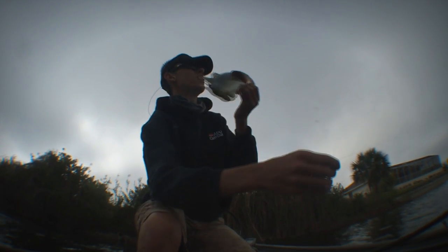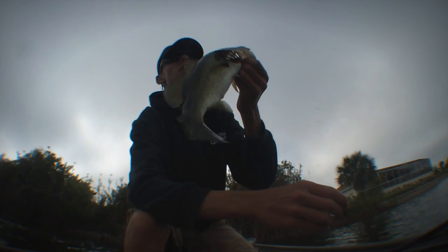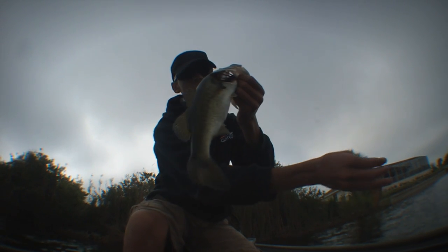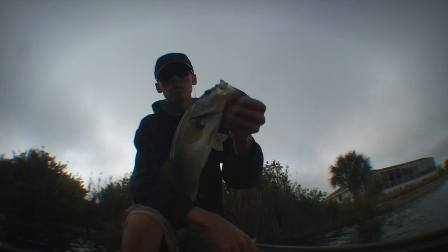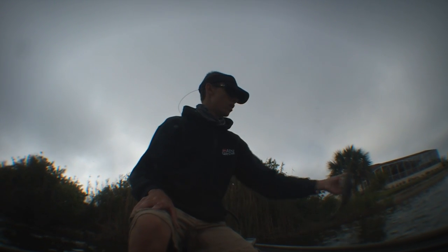All right, guys, just caught this decent one on that square bill again. We were flipping mats, and then the mats kind of died down a little bit in this canal, and there was a riprap wall over there, so I threw the square bill on there. As soon as I bumped a rock, this one just came out and nailed it. Didn't have the video camera on, but this is a decent fish. Gonna get it back in the water.